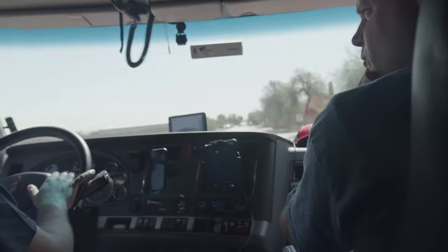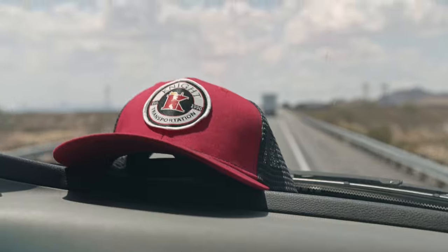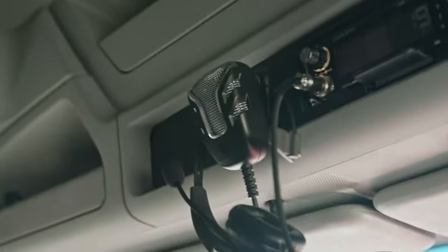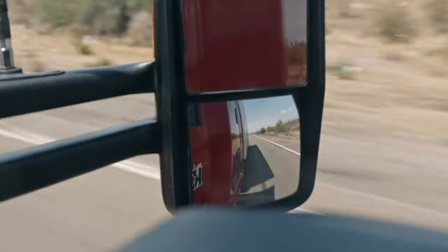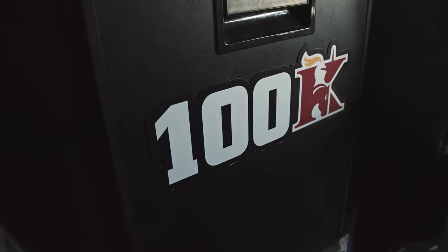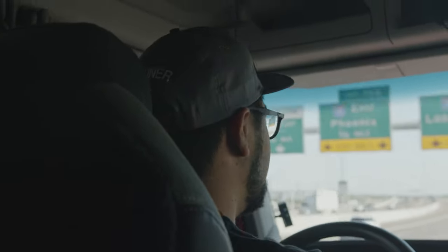So how do you do your food on the road? It depends. Usually I'll grab something from a truck stop, one of the fast food chains. It's definitely tough to eat out here. It is, man. I think that's one of the biggest things. There's times you get busy, and you're just in the moment of the day, moving trailers around, delivering stuff, picking stuff up, dealing with traffic, and you just don't have time to eat. You look and it's 3:30 in the afternoon and you haven't even had anything to eat yet.